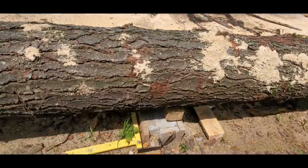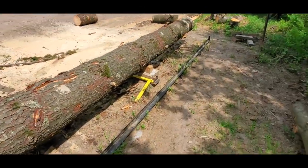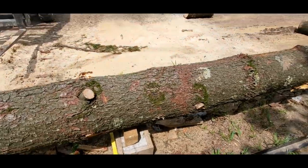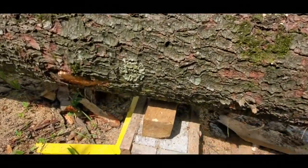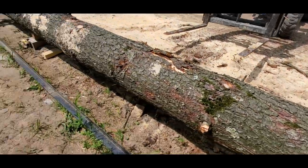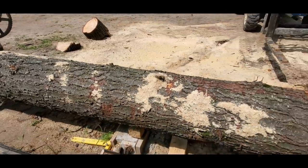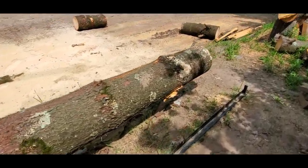Also, I put the dogs that came with the sawmill on it. They are too weak. Even if they are on the original track system or deck that came with this, they would be very, very weak for this weight of logs. Instead, I use homemade hand-cut dogs just for the log to sit in. And I'll show you how I use them as I go. But the log is sitting in the dogs that I have created. Chocks. Probably better. Chocks is a better word.